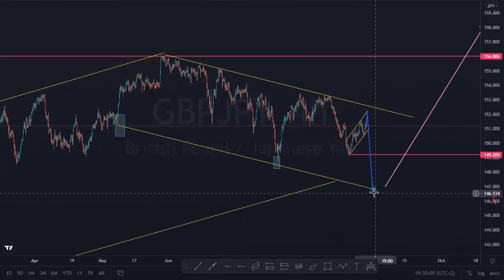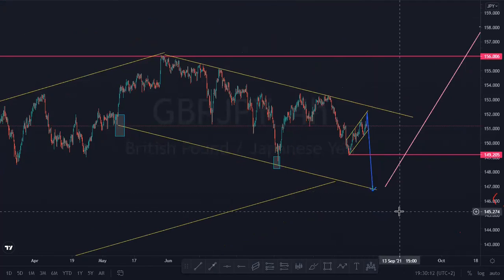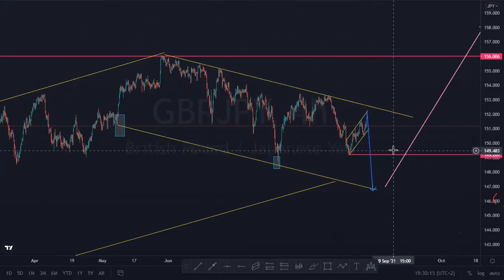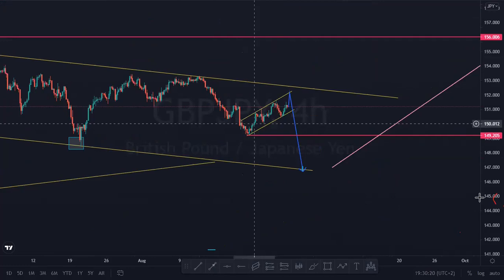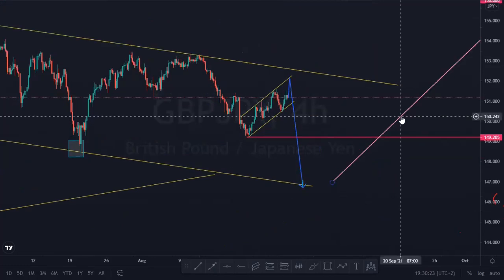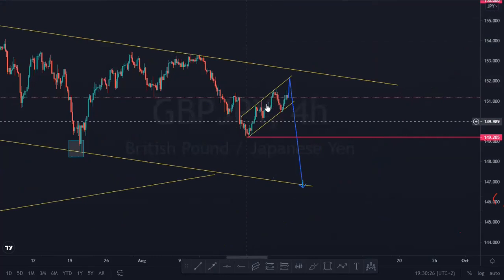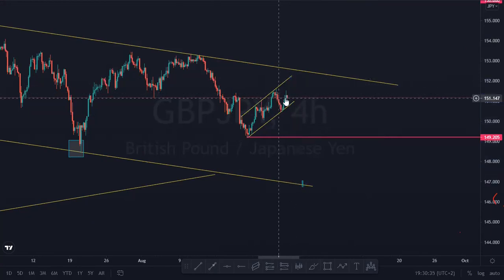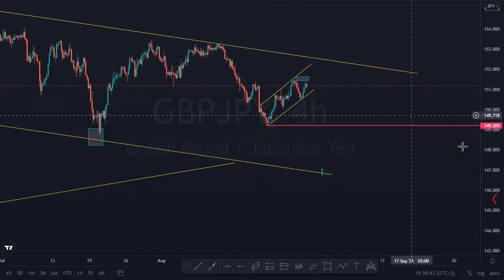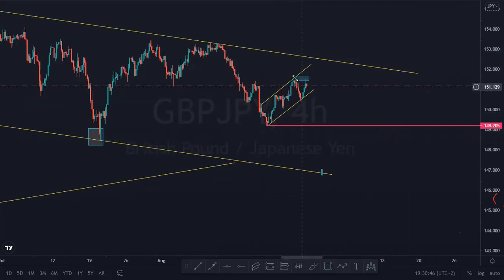So all in all, I'm expecting this market to shoot down, because even here it is creating the correction in an ascending manner. Even here, you see, to move this one up, it's creating this correction in an ascending manner. I'm expecting that from here it comes up here, creates that touch, or pushes down. Or maybe it might not create the third touch, because you see here, there's something like a double top. I don't know if you can see it, guys. Can you see that?